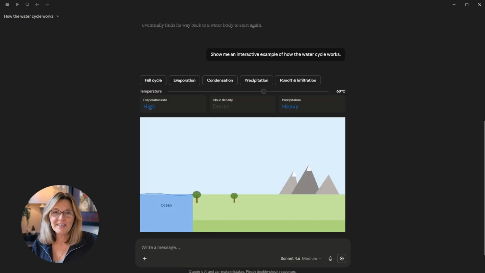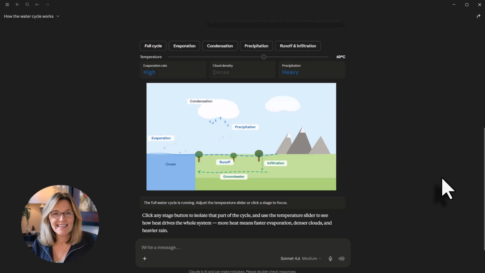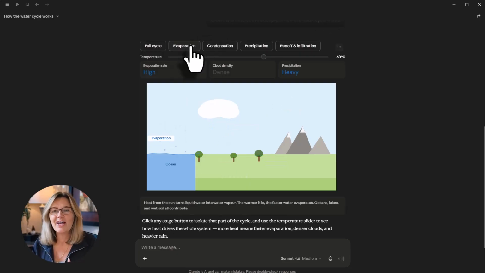So if you're a Storyline person and you're creating basic interactions, like a slider with a variable that changes an outcome, you might consider doing that with AI instead. It'll shave hours off of your production time. So with that, let's get started.